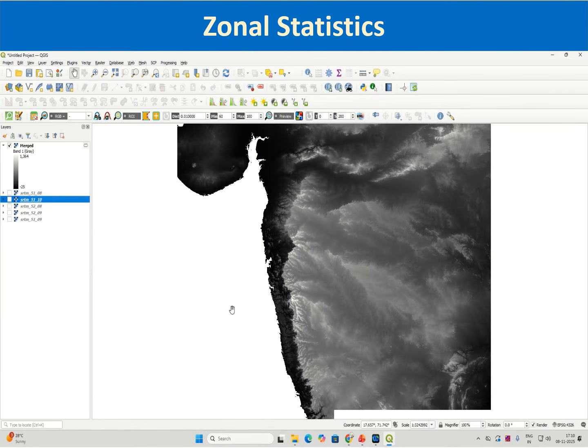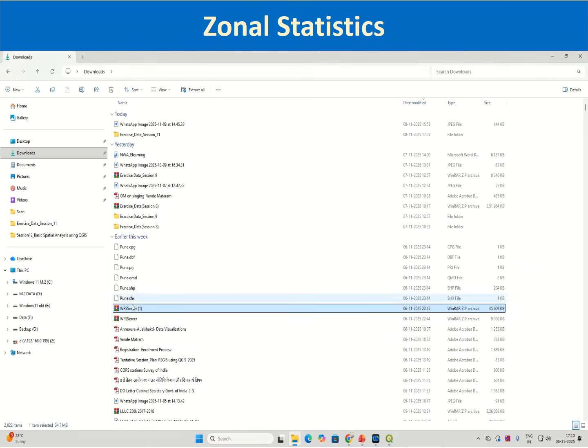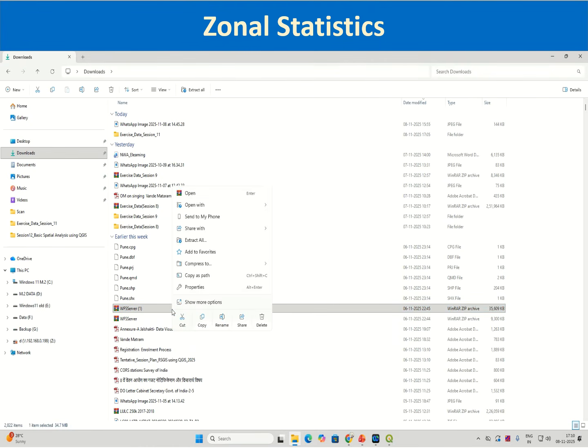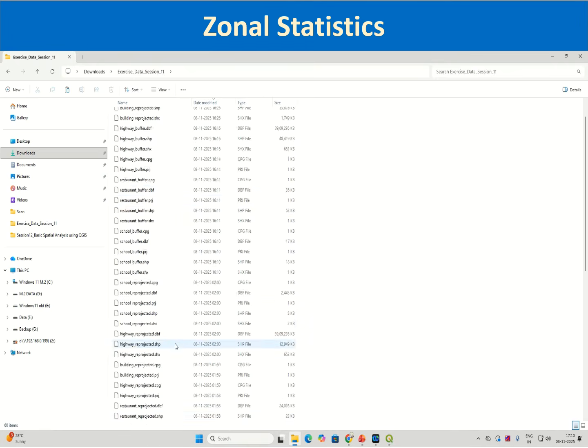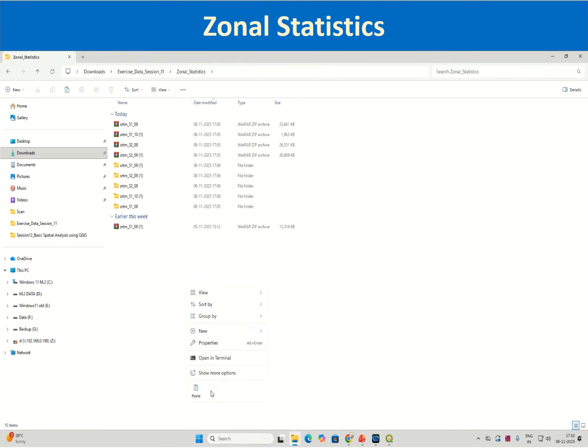Now what we will do, we will bring our district shapefile which we had downloaded from our India Varis website. Copy this to the same folder and then extract.